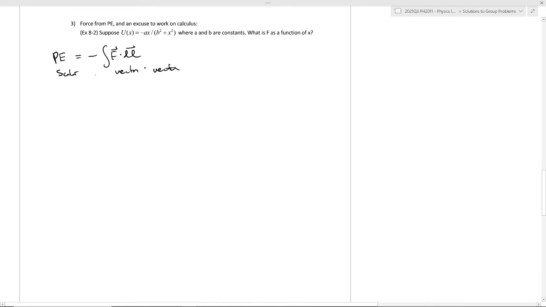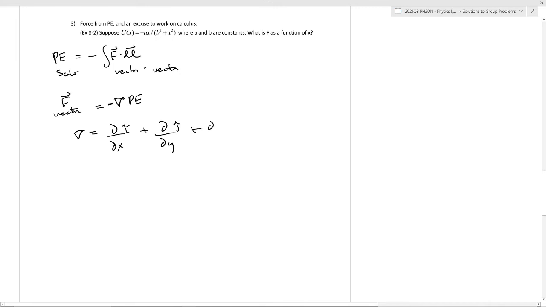If we go the other direction, we need to get a vector out of a scalar. And the way that you do that is with this vector differentiation operation called the gradient. What this operation looks like is a combination of partial derivatives. Actually, there's a negative sign here too, sorry. It's a combination of partial derivatives times the unit vector along that direction.